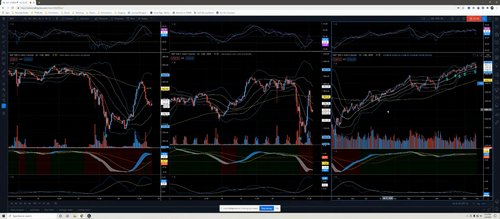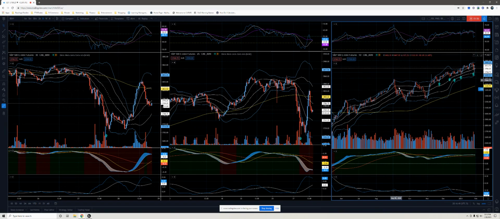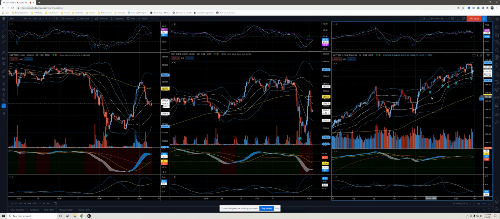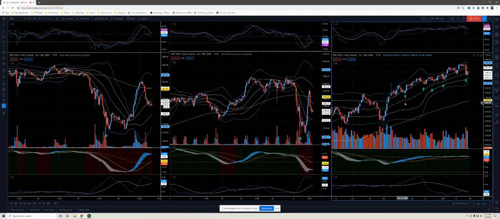But as you see here on the daily chart, we are still in a solid uptrend. We're holding above the middle Bollinger Band, which is the 30 SMA. I do not use the 20 SMA. I use the 30 SMA with a 150 period moving average, and there's a reason for that, which I'll explain later on. But it's still holding above that middle Bollinger Band, which is the 30 SMA.